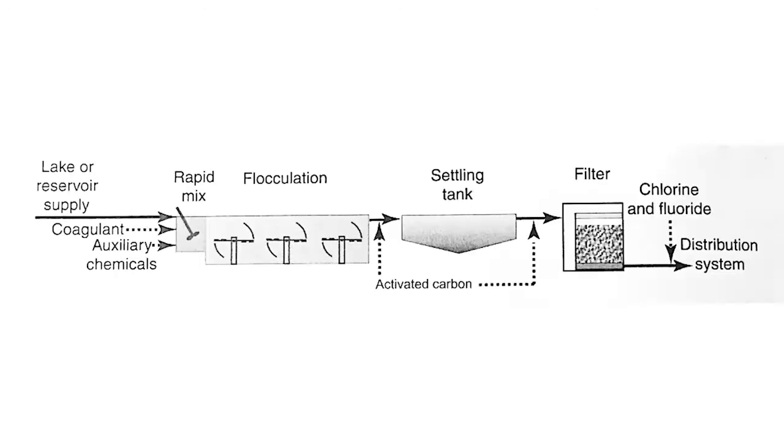So again, this is our typical surface water treatment plant. We've got coagulation, rapid mixing, and flocculation occurring in the first step, followed by sedimentation and/or filtration. So today we're talking about the settling tank step, the design of this portion of the treatment plant. After flocculation, we've now got larger flocs of dissolved constituents that have coagulated into these larger settleable or filterable pieces that are then going to be removed in the settling tank.